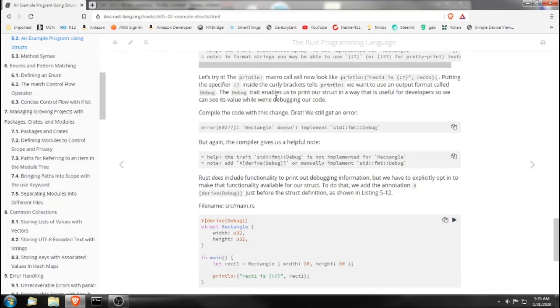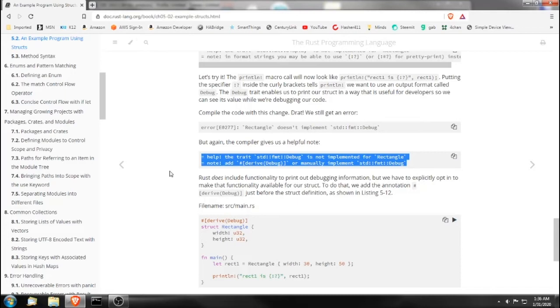The Debug trait enables us to print our struct in a way that is useful for developers, so that we can see its value while we're debugging the code. Compiling the code with this change, drat, we still get an error. But again, the compiler gives us a helpful note.